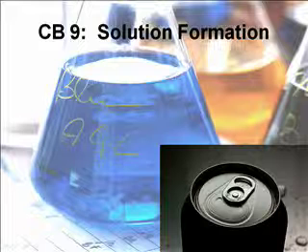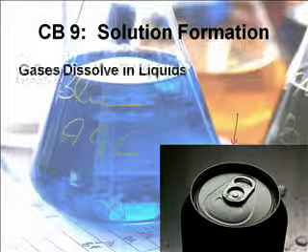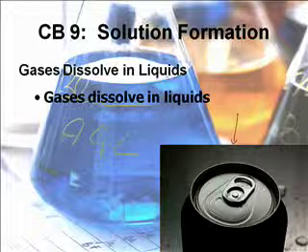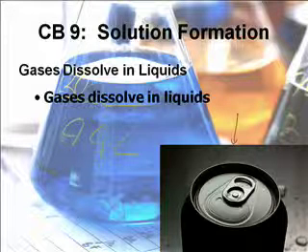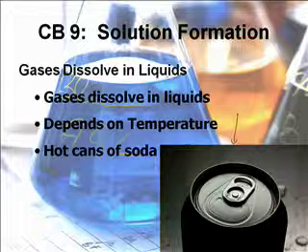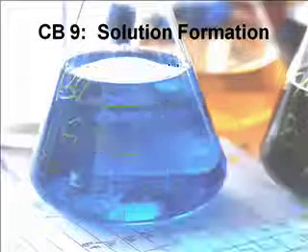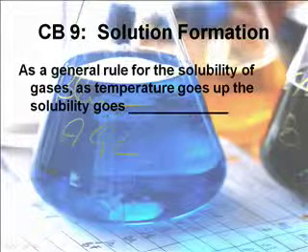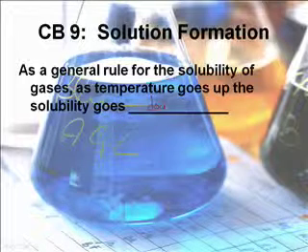If you take a can of soda, it's got carbon dioxide in it too, right? What if you were to leave this out overnight? It's going to warm up. And what's going to happen to the carbonation? It's going to go flat. So if I have a hot can of soda, it's going to have a lower solubility. Does that make sense? So the general rule for solubility of gases: as the temperature goes up, the solubility goes down. It's a reverse deal.